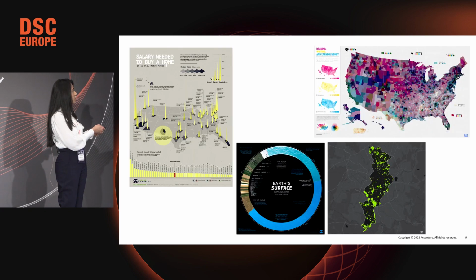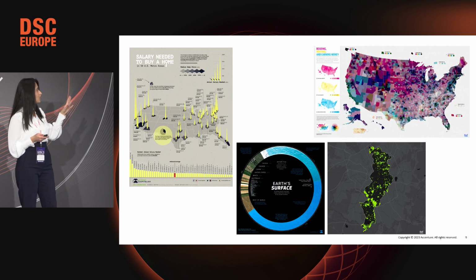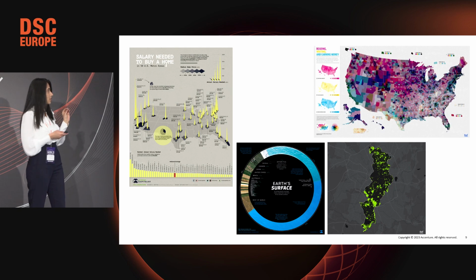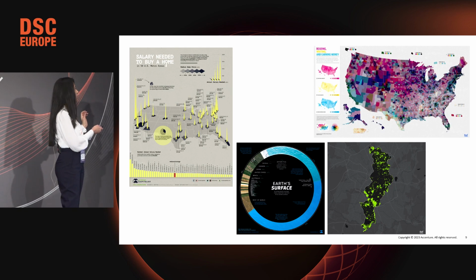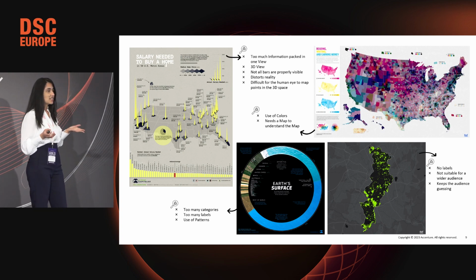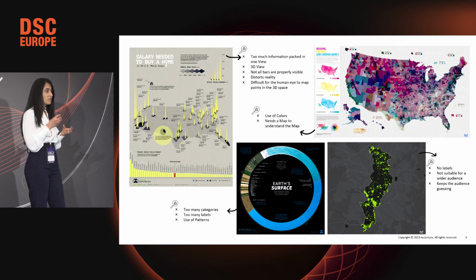But then, we also have different visualizations all over the internet, which when we look at the first time, we are like, wow, how did this developer do this visualization. But then if you carefully examine it, you remove your visual design lens, you actually see what the problems are. So in the first one, you can see there is unnecessary use of 3D. So the bars are hidden, it distorts the reality. Then you also have this beautiful map, but to understand its different colors, you have to understand a different map, which is mapping the main map. So this is such an information overload.